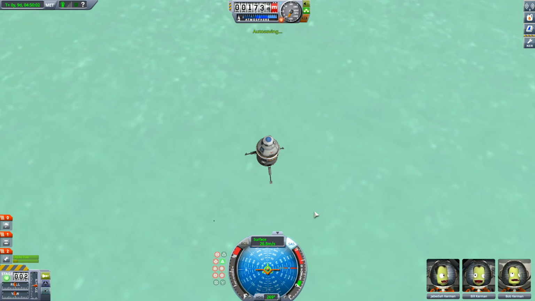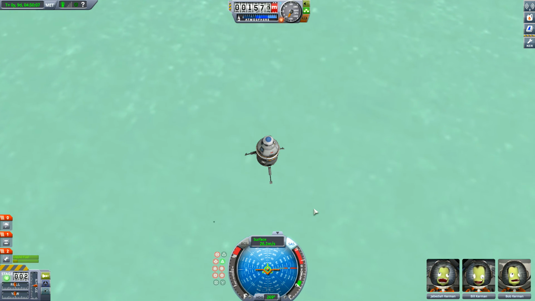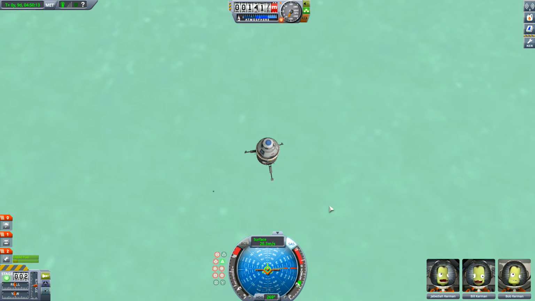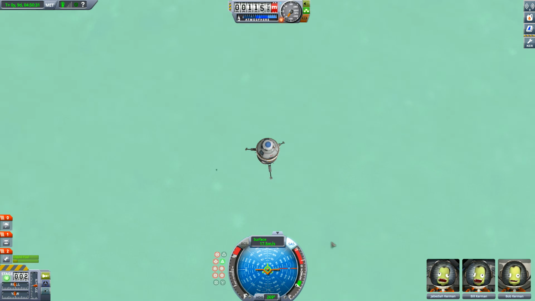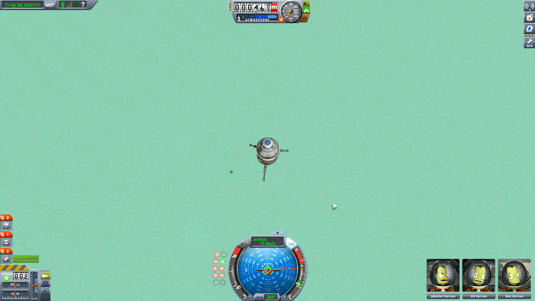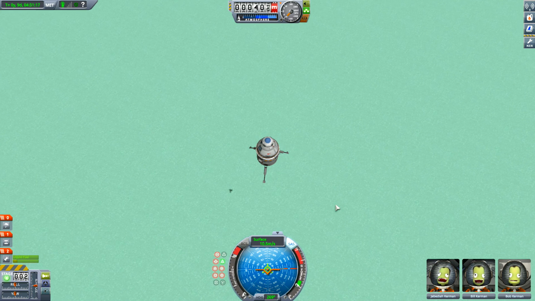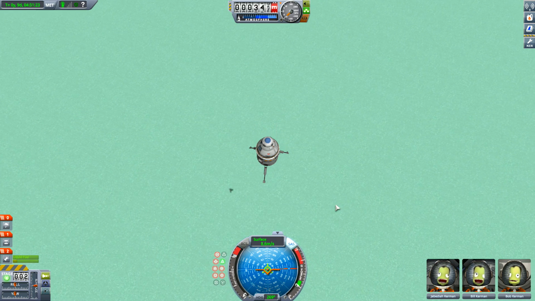But do bear in mind, on this moon, you will have a lot of time falling, but this does give you a good idea, and it is a lot easier than landing on the Mun. And what you just saw me doing, keep on burning until the speed is just under 10 meters per second. This is to make sure that we're not going to go too fast. Also, because we're pointing retrograde, this cancels out our sideways movement. And since we're coming down at a straighter angle, it's easier for us to land rather than flip over because we're going sideways slightly.